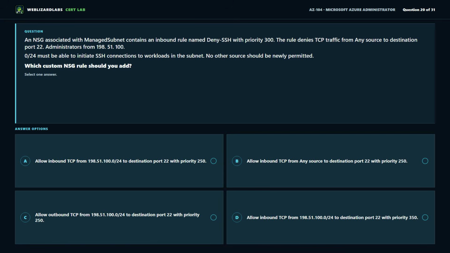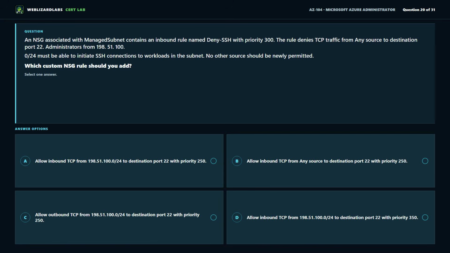Answer A. Allow inbound TCP from 198.51.100.0/24 to destination port 22 with priority 250. Answer B. Allow inbound TCP from any source to destination port 22 with priority 250.